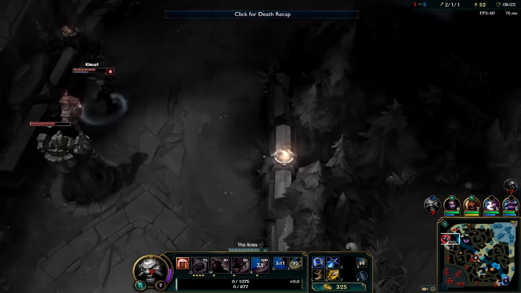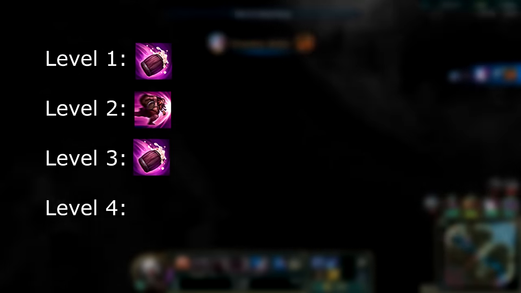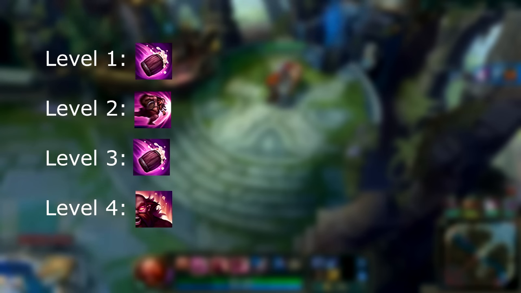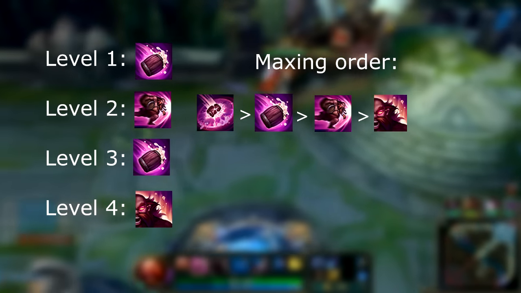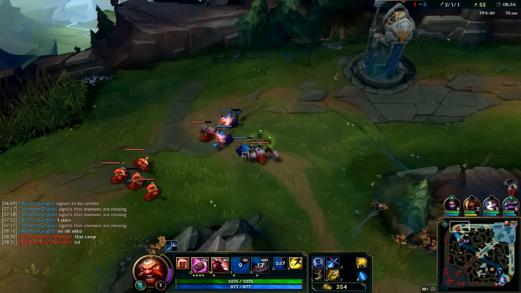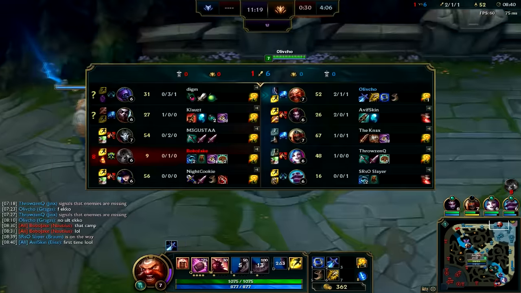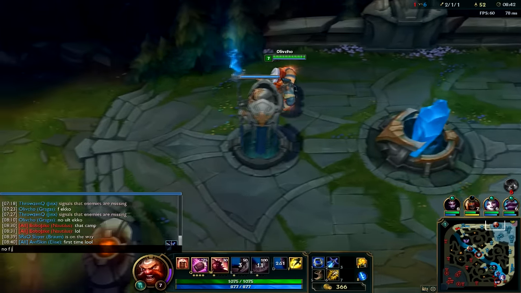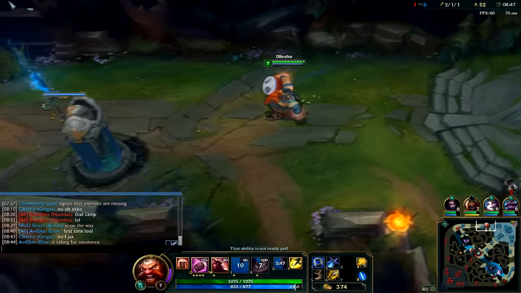I level my abilities in the next order. Level 1 Q, level 2 E, level 3 Q, level 4 W. Max abilities in the next order: ult, then Q, then E, then W. Most people tend to max the W before their E, but I think maxing E second is better for the type of way I and you should play Gragas.